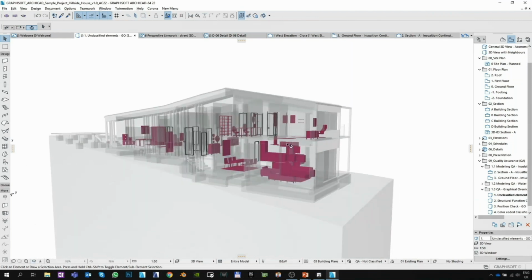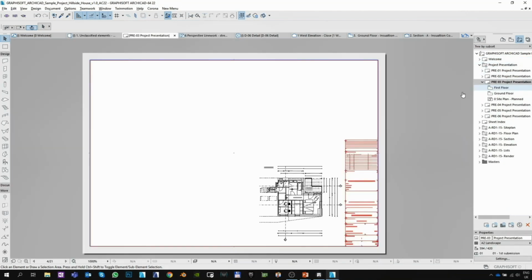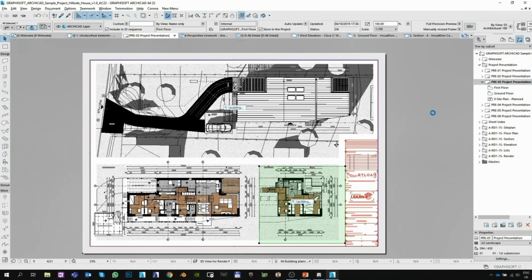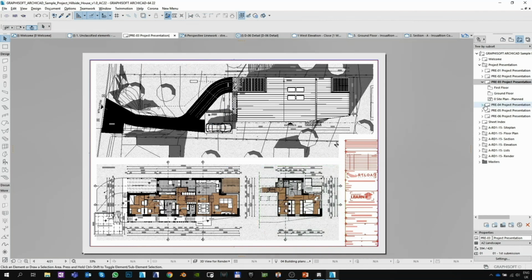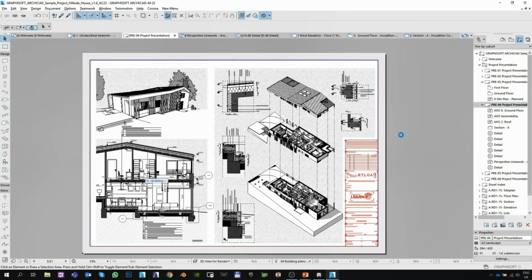Now, when you are already creating all these drawings and you are ready to communicate, you go to the layout book, where you can put together, create, and organize your final architectural layout in any fashion you like. So here you have a typical architectural plan, and depending on what and whom you want to show something, you can assemble all necessary drawings on one layout and use that to explain your design.